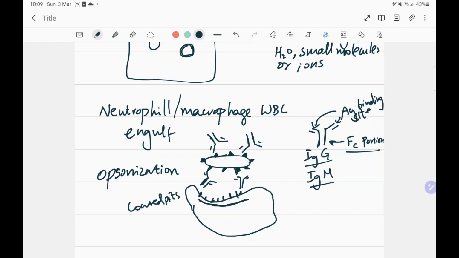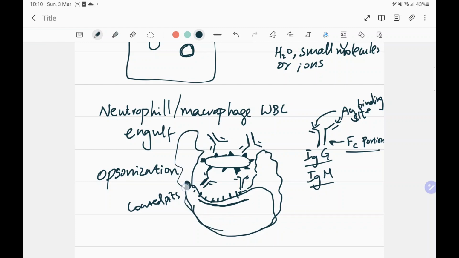Okay, and what happens is these receptors bind to the Fc portion, and they realize that there is something very delicious to eat over here. It's sort of like the antibodies bind to the antigen, and they also say, hey, look, I got something here. So these white cells are sort of short-sighted. They don't see so far. But once they get hold of an antibody, they realize something delicious is here, and they start to grow and swallow up this entire thing.